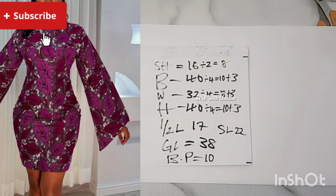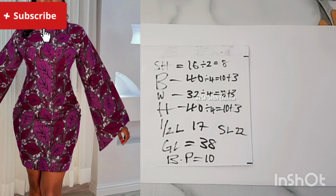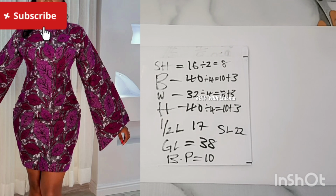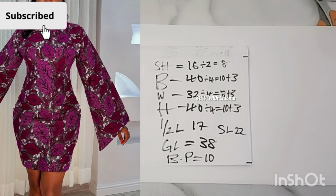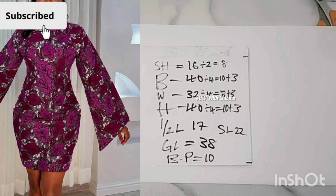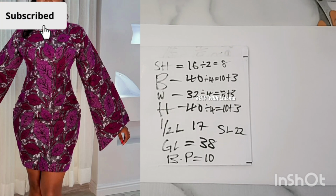So I divided and I added 3 inches. You can add up to 4. So bust 40, waist 32, hip 40, half length 17, gown length 38. You can see it's a short gown. Bust point 10 and sleeve length is 22. Okay, so you divide before adding your sewing allowance.